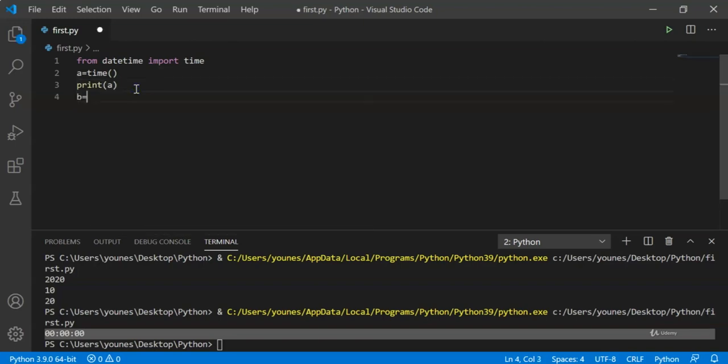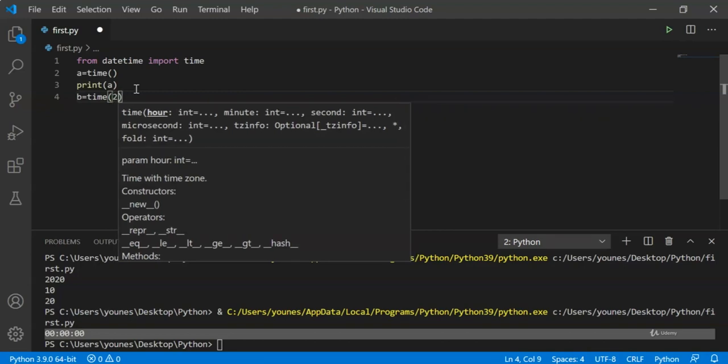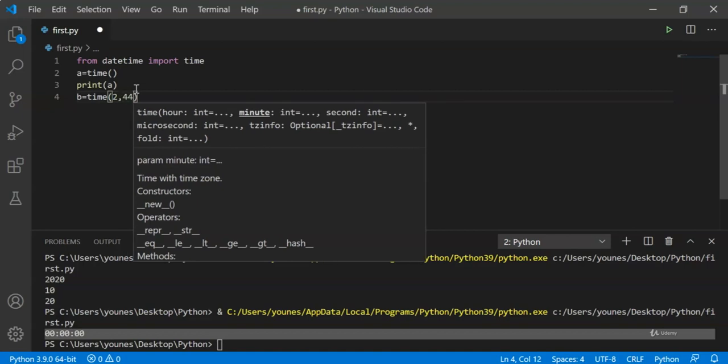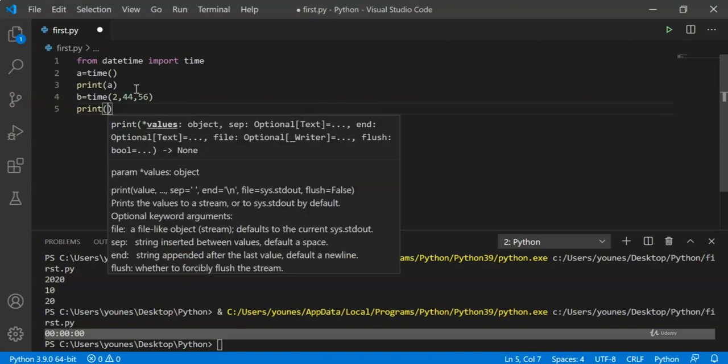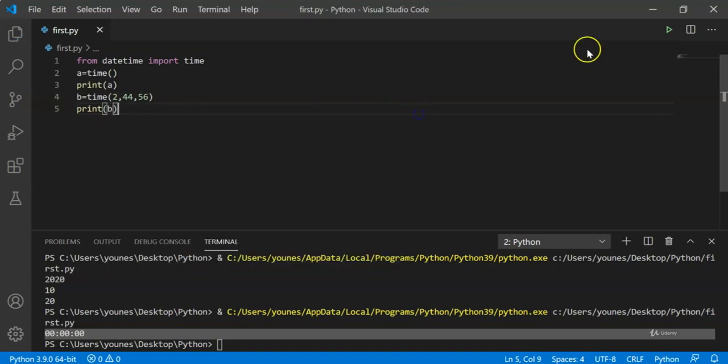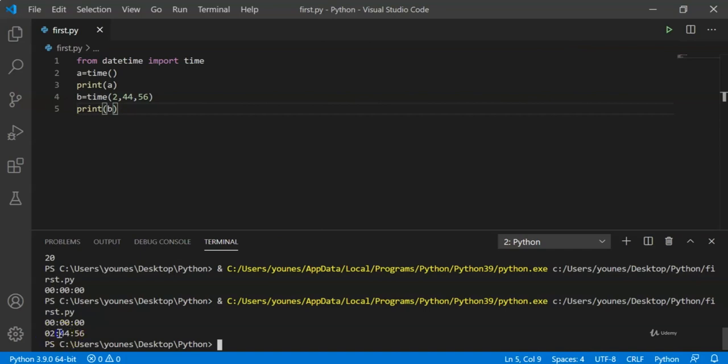However, if I create another variable object, and in this case I will name it B, and I will give the time some parameters such as 2, 44 and 56. Let's print B and run this code one more time. We are going to get hour 2 and minute 44 and lastly seconds 56. We can also add the microsecond.